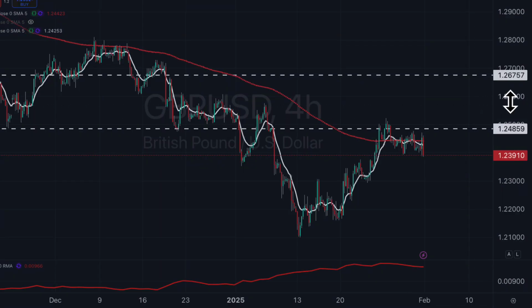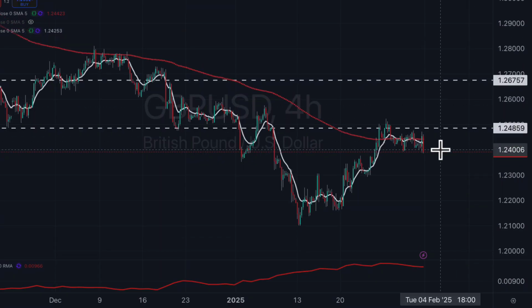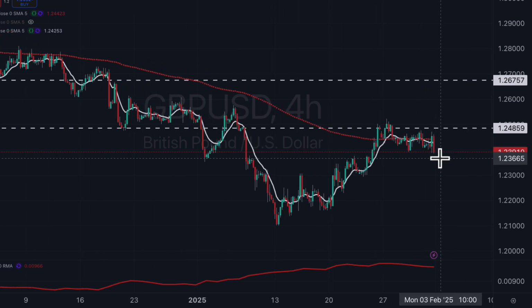The pound dollar is exactly the same. This one is probably more ready to go at the moment. It's just the pound's been a little bit more resilient. But as you can see here, it also means that it's given us a bit of a better technical setup in terms of being able to sell through these lows here.